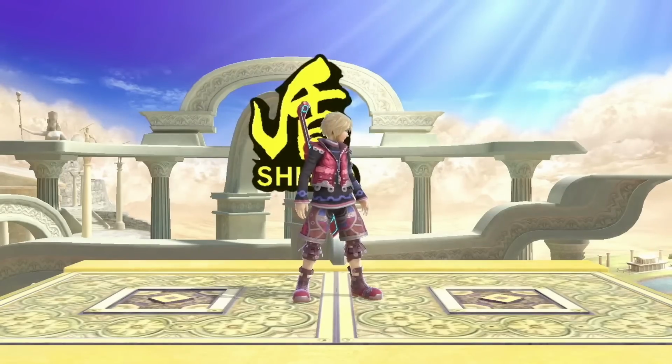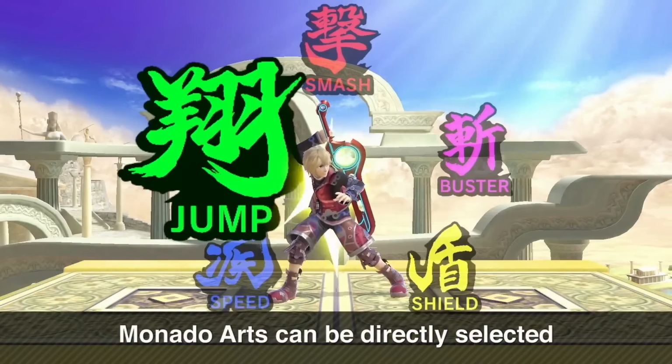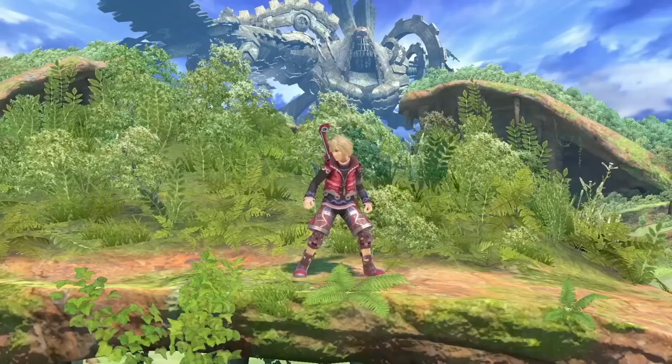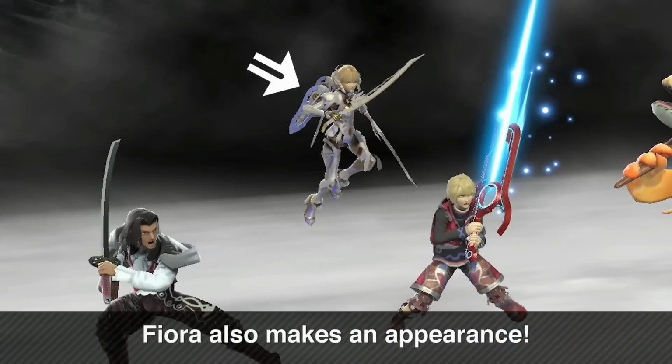Shulk used to require repeated button presses to toggle Monado arts, but now you can choose a specific one with a button press and a quick directional tilt. Sure is handy to change arts on the fly. We also added Fiora to his Final Smash.